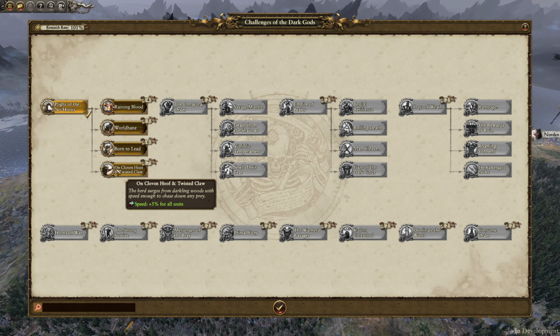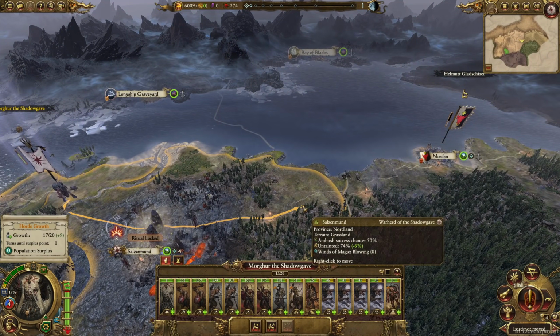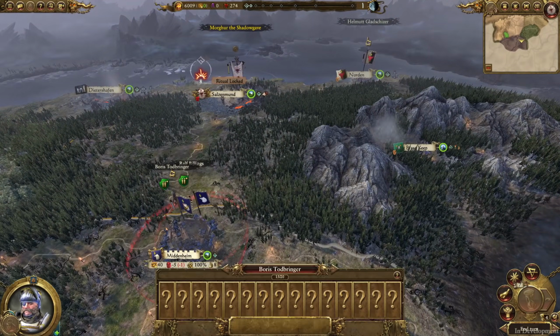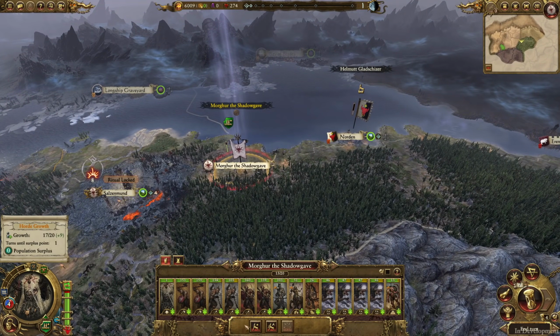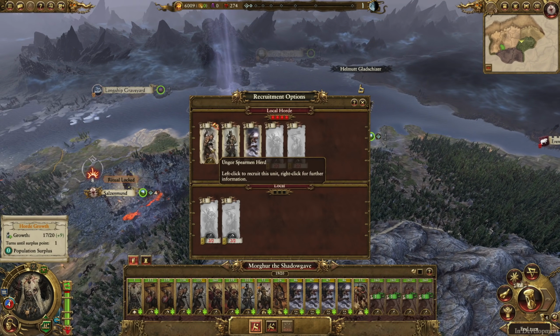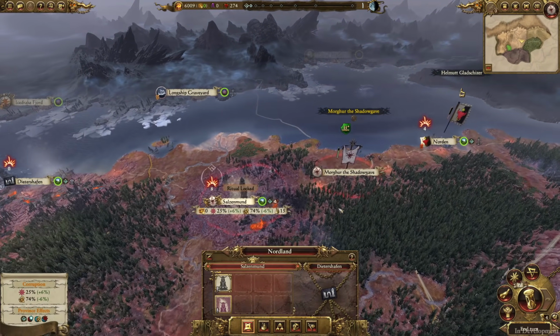So we've got Plight of the No Horns, a little bit of extra melee attack, and weapons leadership for Ungor herds. I'm going to get Cloven Hoof and Twisted Claw, because extra speed for units is never a bad thing. And we're going to scamper over here, because my next target is going to be Norden. I'm also keeping an eye on Toddy. Toddy could be a good target as well. I don't really like the Ungor Raiders. Maybe I get another one just for funsies? We'll just get another one for funsies. There we go.